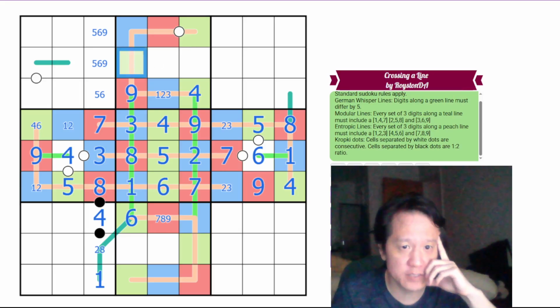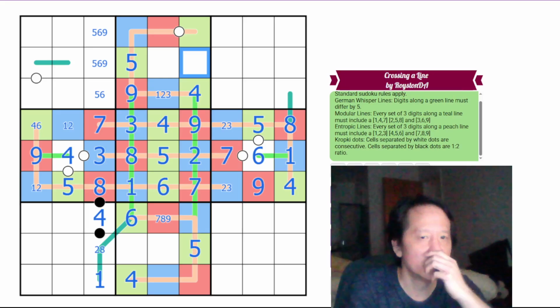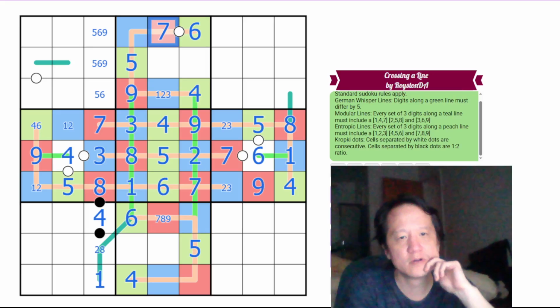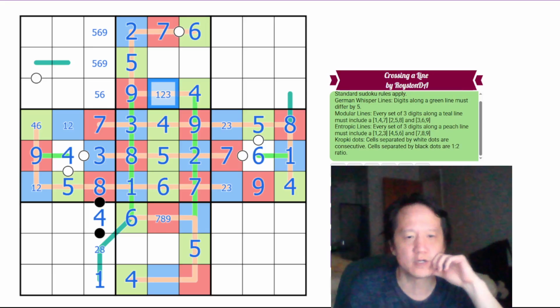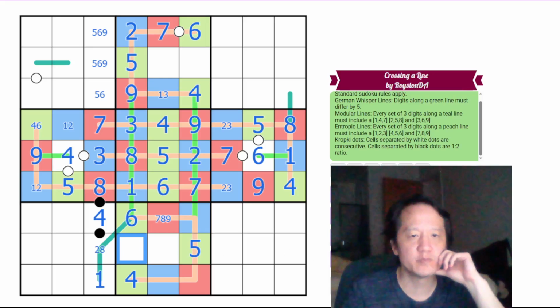This digit has to be a 5 because of the 4 in the box and the 6 in the column. That leaves this as 4. This has to be 5. This must be 6. 6 is only consecutive with 7 here. That leaves us as a low. It's 1, 2, or 3, but it cannot be 1 or 3, so this is 2. This can't be 2 here. This must be a high digit and is 7.